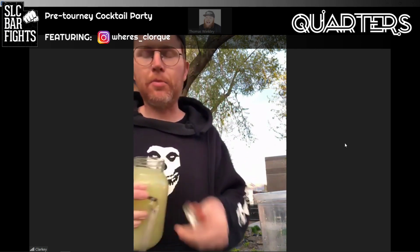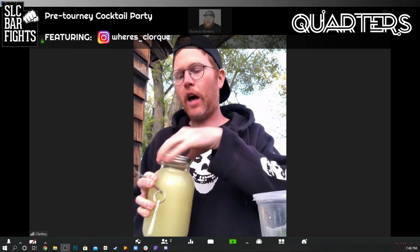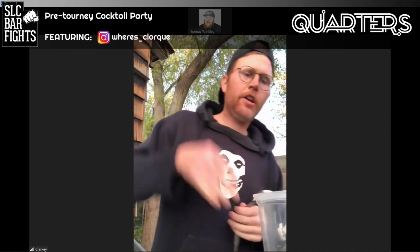So I got my tablespoon and a half. We got 1/4 cup of rum, tablespoon and a half of lime juice. The fresher, the better always. And then you're going to need some kind of sugar.